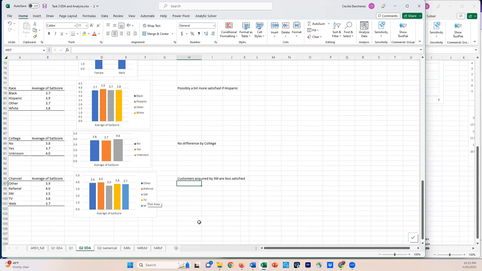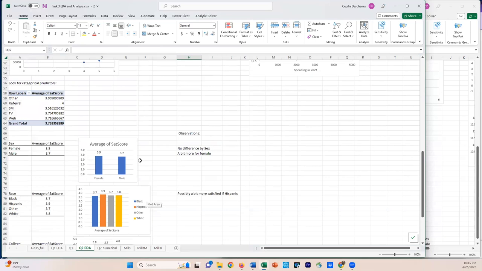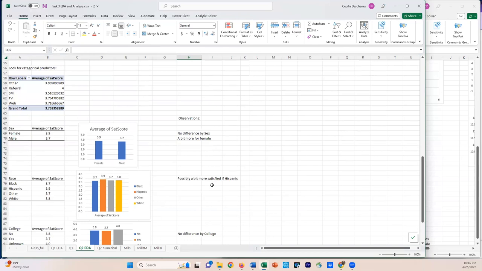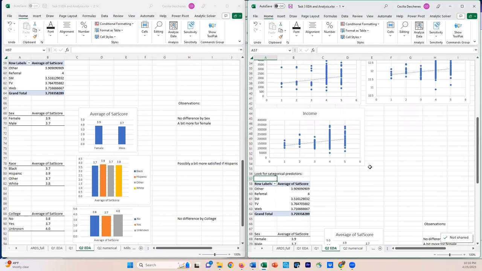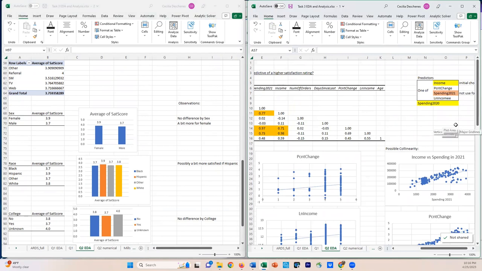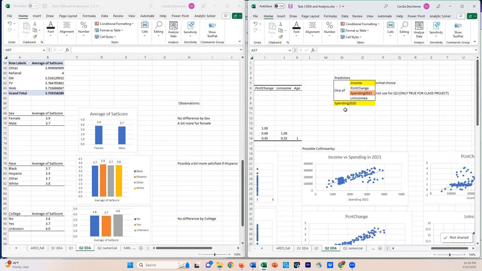All right, so that means we're going to go ahead and name these as what their dummy variable name would be. So some of these I think we already added to the data and others we might still have to add. So here we're going to have the variable female. Okay, so this is what we observed. So let's go over here to our Q2 EDA, and we're going to go up to these observations where we are finding our predictors here. And we're just going to keep track of them. So we're going to have female. This is, again, the full model. Some of these may drop out if the p-values for them are not significant.